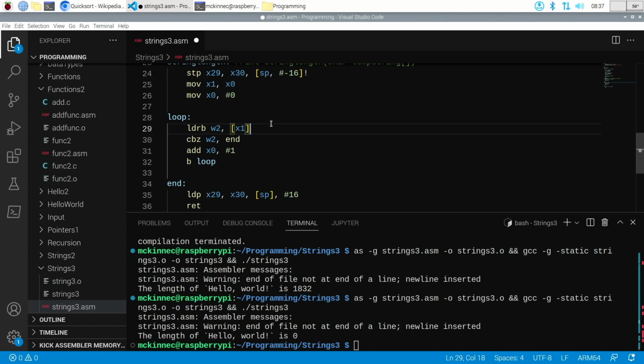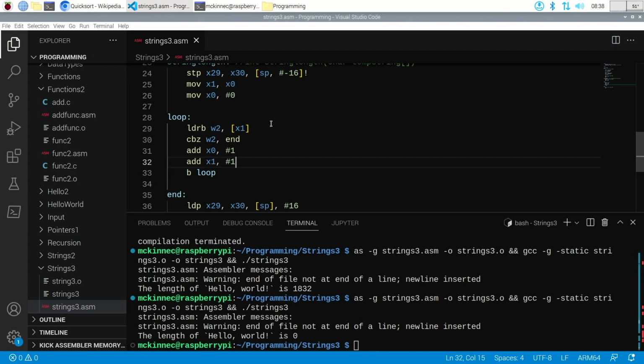All right, so let's go ahead and just do it that way. Let's also add X1 with 1. And now we will no longer go into this endless loop.